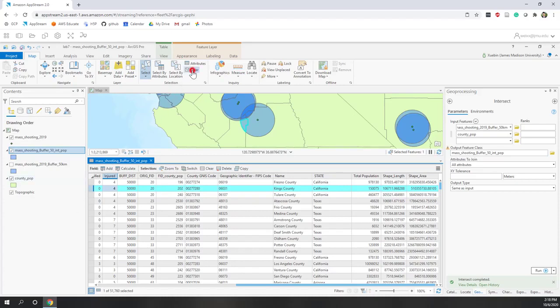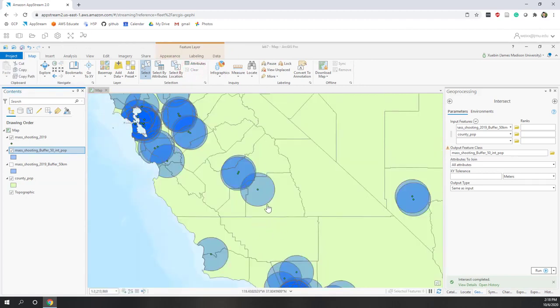Now we know that each buffer covers multiple counties, and different counties have different populations. So now we want to know the average population for each buffer, that is, within 50 kilometers of each instance.